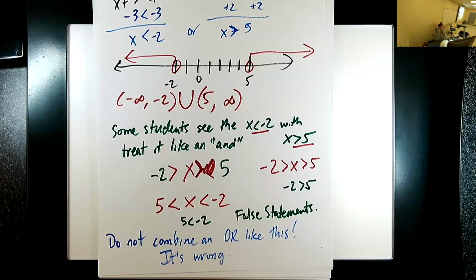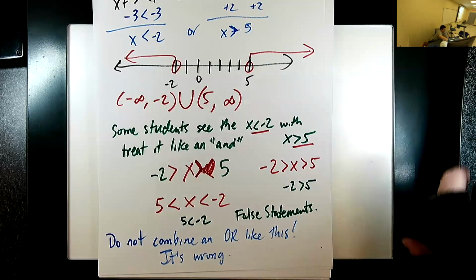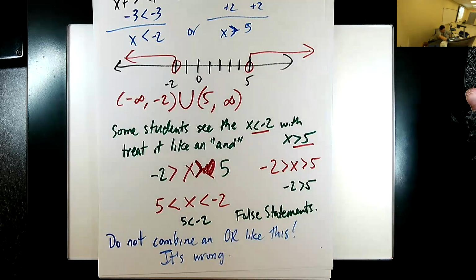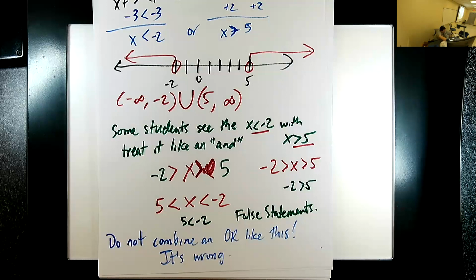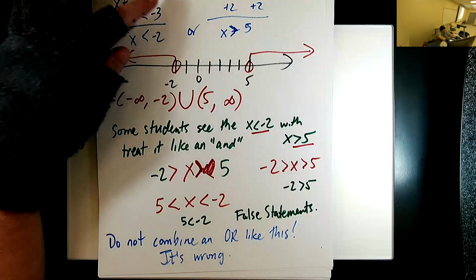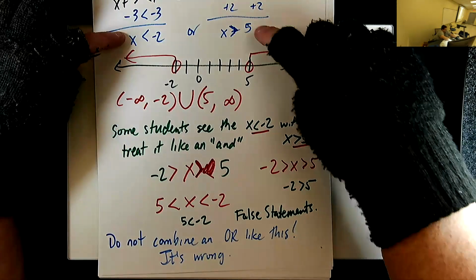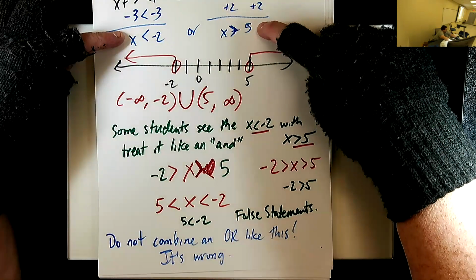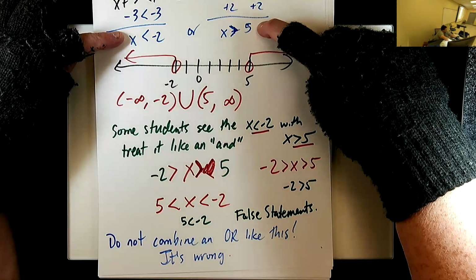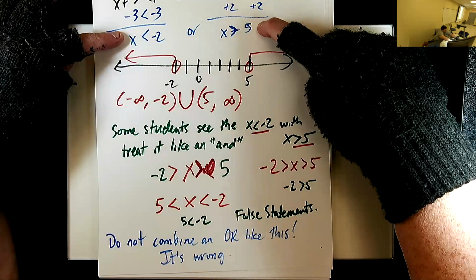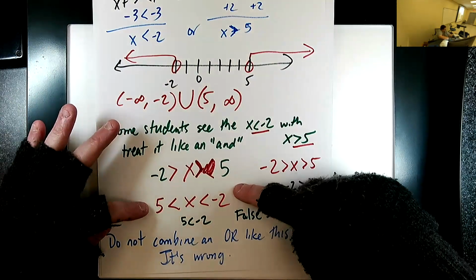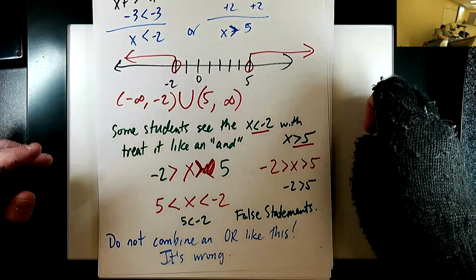With the x is greater than 5. I said "with" because I wanted to say they see x is less than -2 and x is greater than 5, but I'm using "and" differently than the "and" used in the problem, and I thought that was confusing. They see these two and they try to sandwich them together. And these don't sandwich together. You can see what happens if you sandwich them, you get things in the wrong order.